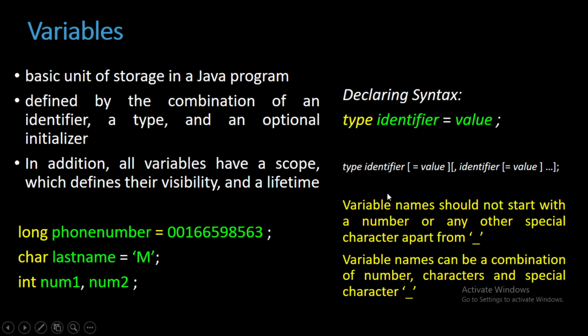Declaration and definition are two different things. Declaration just creates memory. Definition assigns values to them. And we have certain limitations for them. Your variable name could be anything, but one of the major limitations is that it should not start with a number or any special symbol apart from underscore. So underscore is allowed. You can create a variable name starting with underscore, and we can have a combination of characters and numbers, but not special symbols. So any variable name cannot start with a number. Either it has to start with a character or with an underscore.